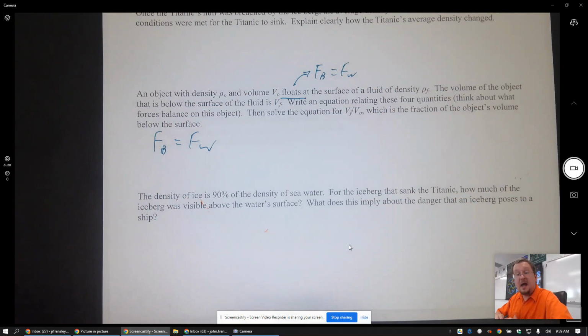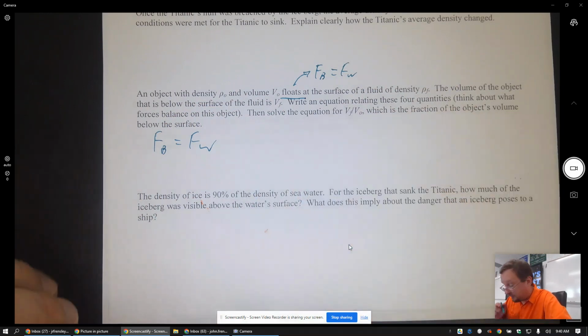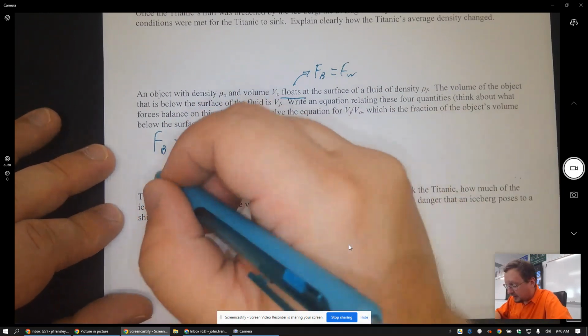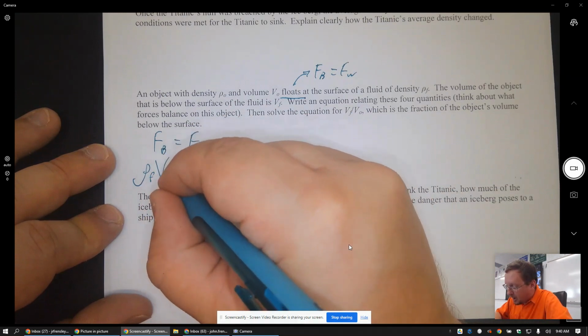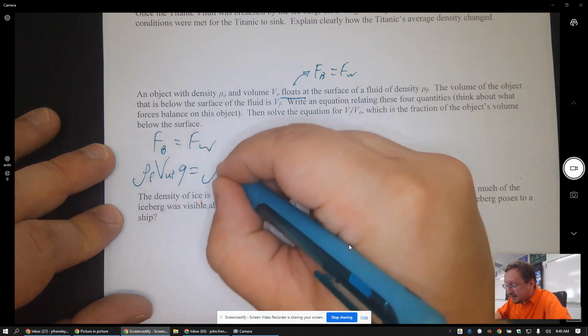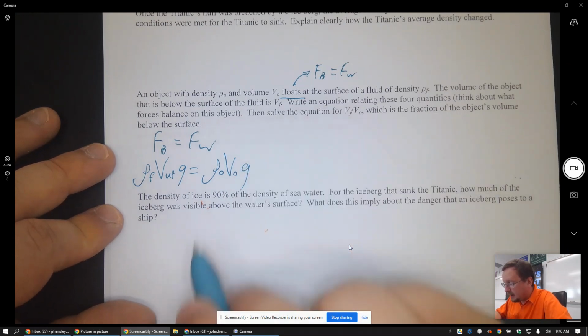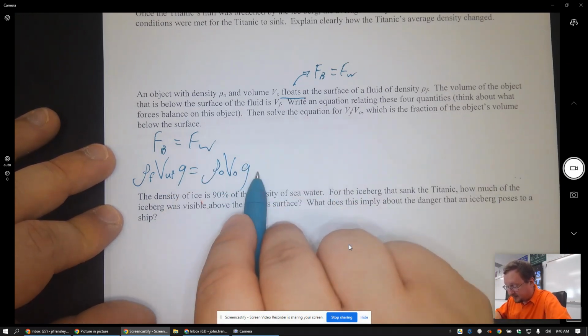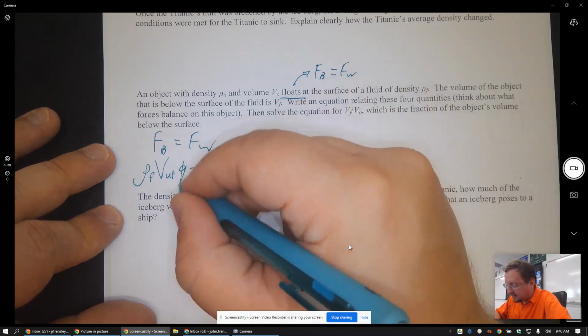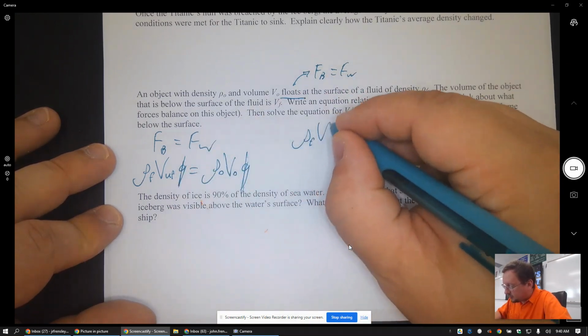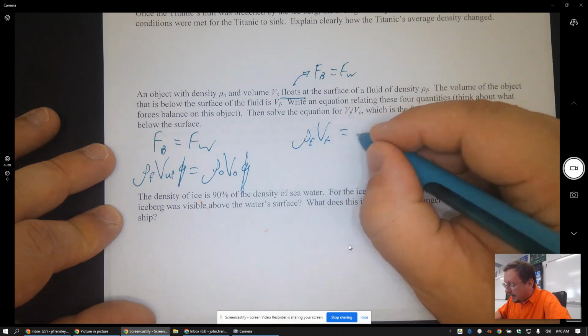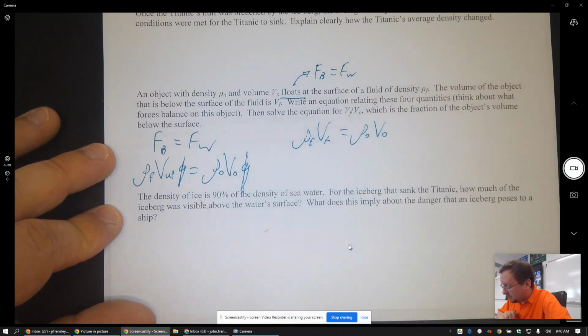If you sink and you reach the bottom, there's an additional normal force. So the buoyancy and the weight can't balance because there's a third, normal force that makes all three forces balance. But floating, these two things are equal: density of the fluid, volume under the fluid, gravity; density of the object, volume of the entire object, gravity, right? Because this is mass times gravity, I told you. So when you cancel these out, you just get the density of the fluid times the volume under the fluid equals the density of the object times the volume of the object.